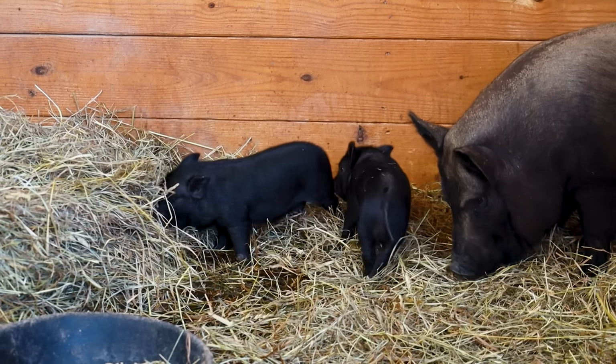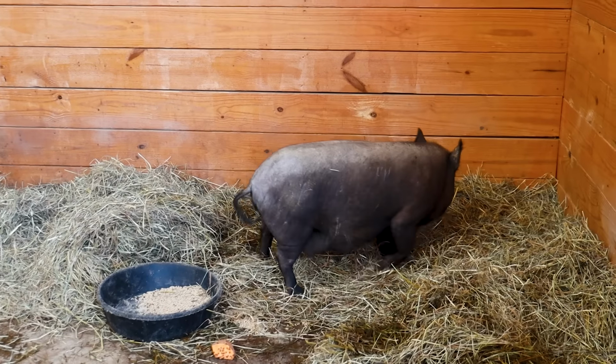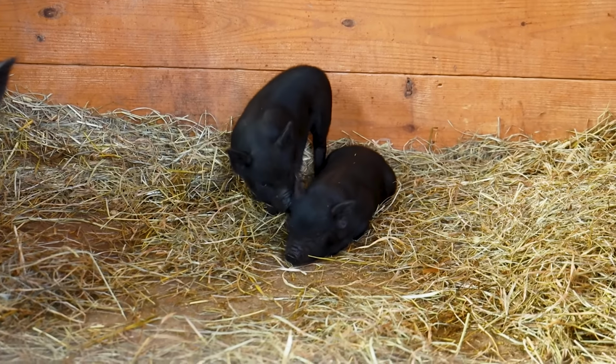So anyway, we were able to get them all captured, using different methods, either just actually running them down or using live traps. But I was able to get them transported. We caught them at different times, so they've been separated for a few days. I finally found some baby pig formula to keep that last one alive until today, and they're all back together.